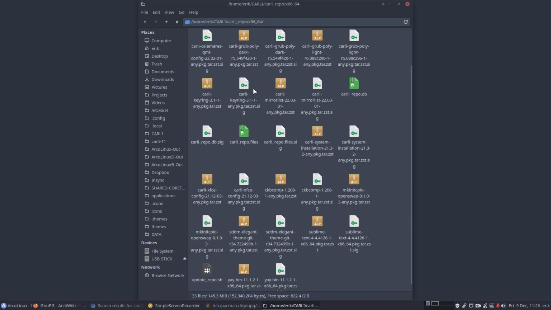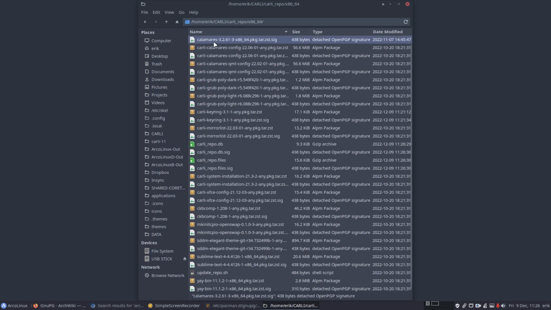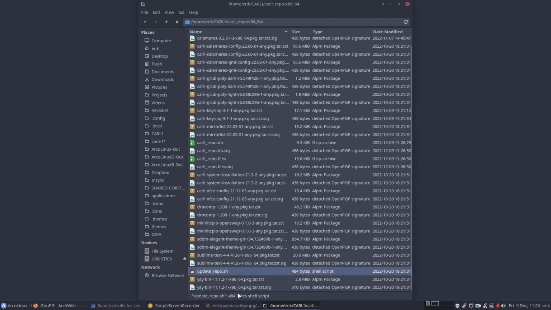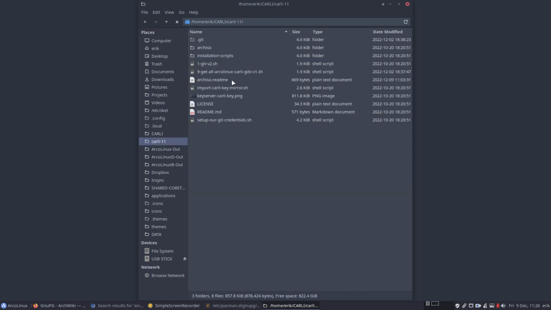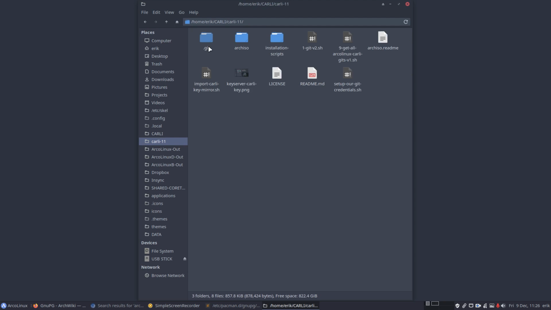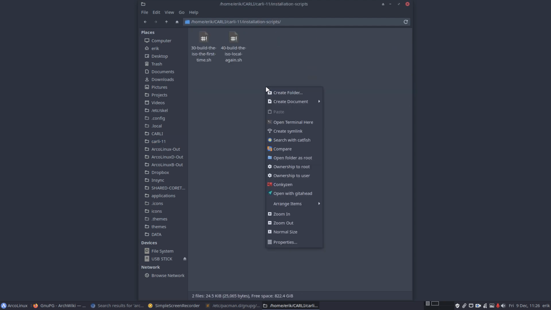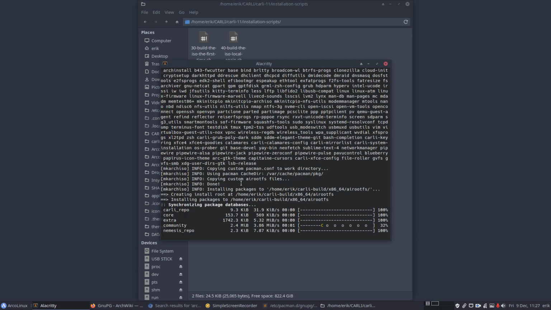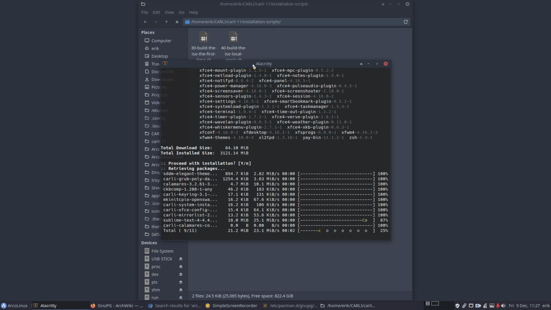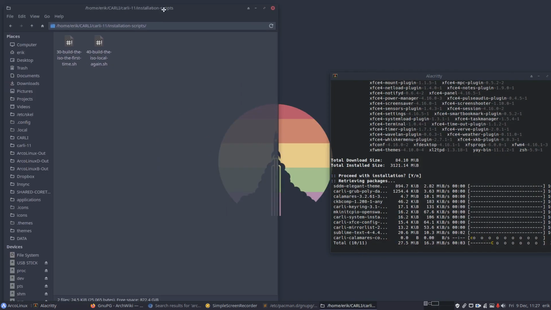Let's check if everything is signed. So you have something white, brown, white, brown, white, brown. Same here, white, brown, and update repo. Cool, that's okay. Then CARLI 11, control the installation scripts. This takes a while, right? It depends on the machine. Ah yeah, this doesn't work. Why? It does, but it doesn't work. Need to update this as well.